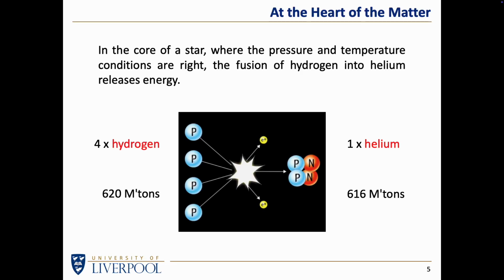That 4 million tons is being converted from matter to energy, and that energy is the energy that's keeping us lit and us warm. And of course, that energy is also being radiated, not just to the other planets, but in all directions of space. One thing to notice is that the 4 million tons that is used up is only a tiny fraction of the amount that's actually there. Less than 1% of the hydrogen in the sun is actually used to provide the energy that the sun is outputting. In that sense, stars are very inefficient devices.